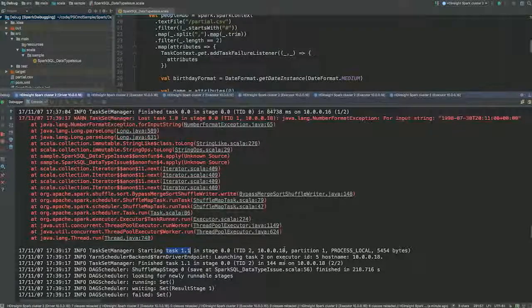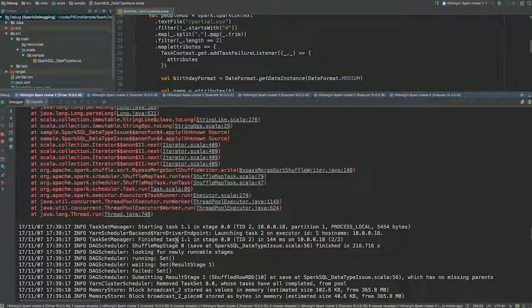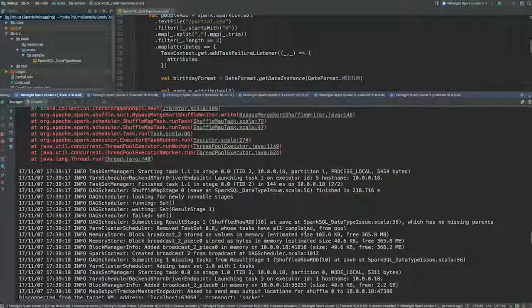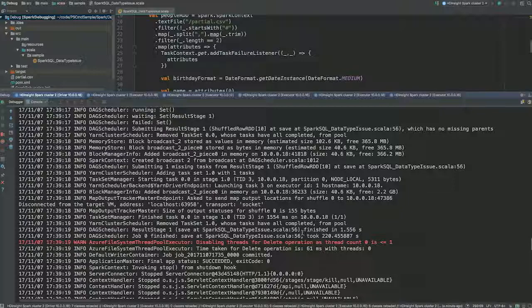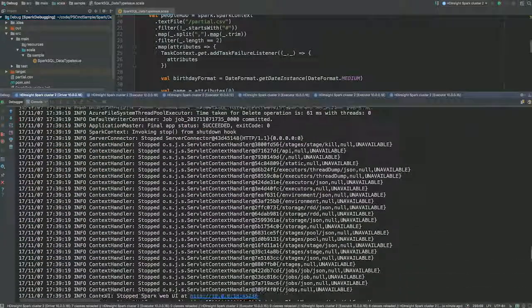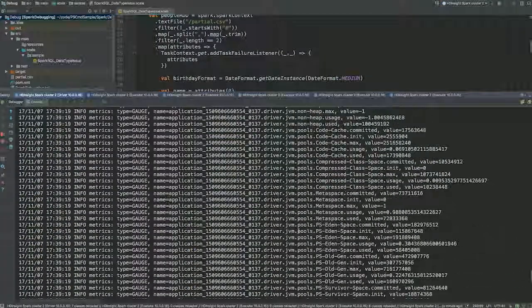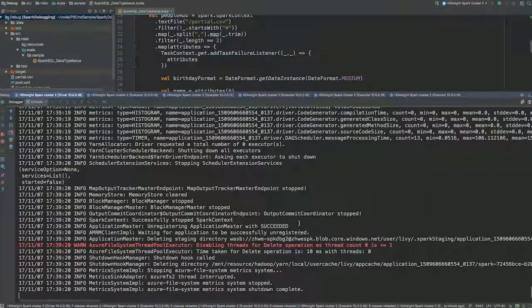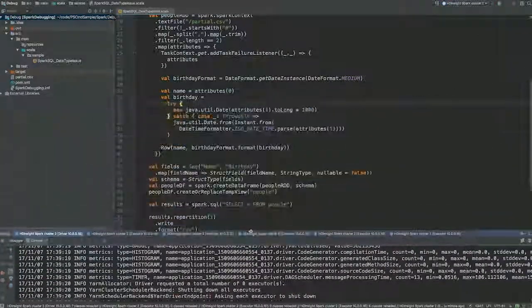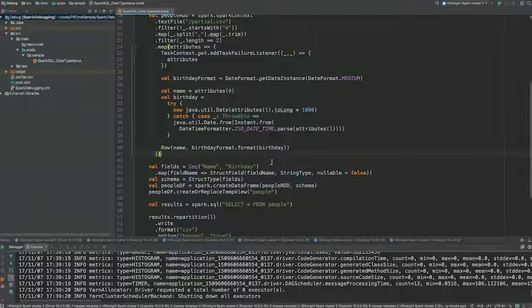We can see it as task 1.1 that was repeated, and after the code was fixed, it finished successfully. That allows us, without stopping or restarting our job, to fix it at the moment when the failures happen and just resume execution. Again, this reduces the number of iterations that we need to spend debugging our code and significantly improves our productivity.